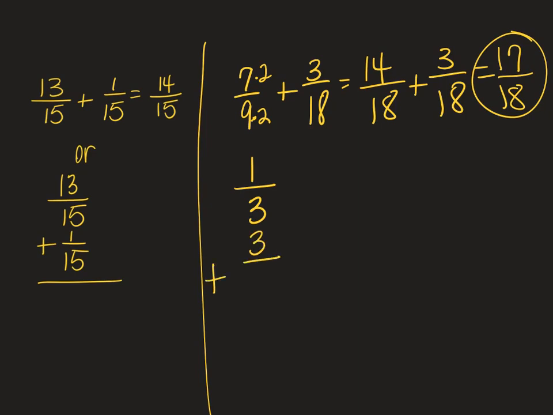So now let's do 1/3, and we're adding 3/4 to that. Do we have a common denominator? No. Are they factors of each other? No. So simply what we have to do is take the denominator from this fraction. The denominator is 4. Bring it up here to the other fraction and multiply it. Take the denominator of this fraction, bring it down here and multiply it.